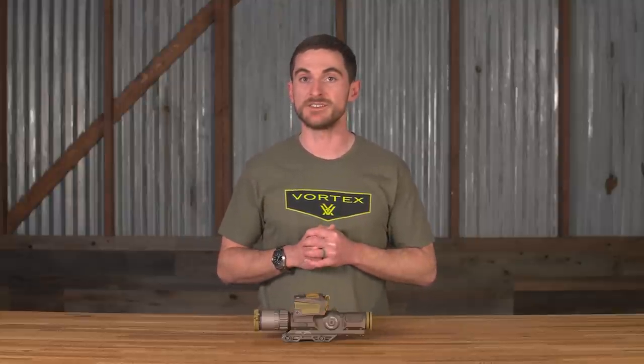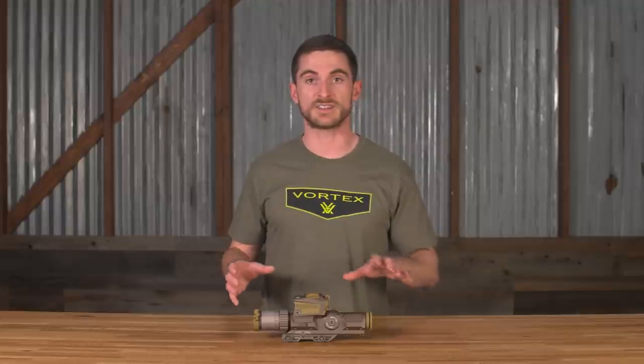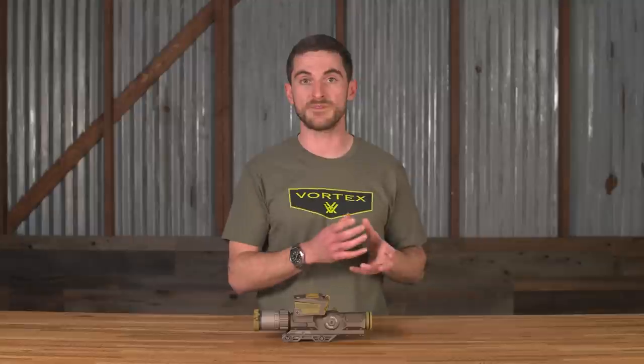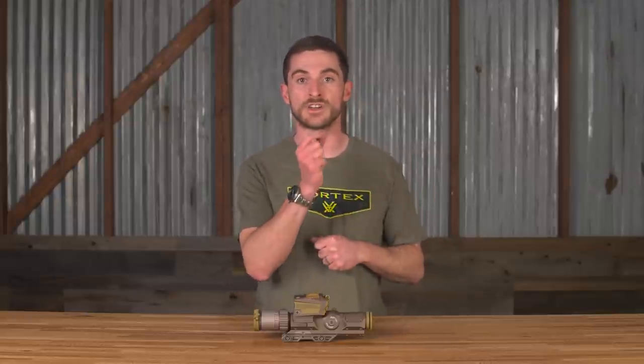Now, all you have to do is take a quick glance at this optic and you can tell there's a lot more going on here than just a traditional low-power variable optic. Part of the Army's requirements with this contract is that they wanted this scope to be what a lot of people are simply referring to as a smart scope. Not only did they want a passive optic you can use without electronics — just like any other rifle scope, with a glass-etched reticle in the first focal plane with normal elevation and windage turrets — they also wanted to be able to put a display with information over top of that image in the first focal plane to give soldiers a whole lot more useful information. That display works like augmented reality: customizable on the fly, without relying on specifically placed LEDs or fiber optics. They wanted a completely digital solution that didn't interfere with the passive optic's function.